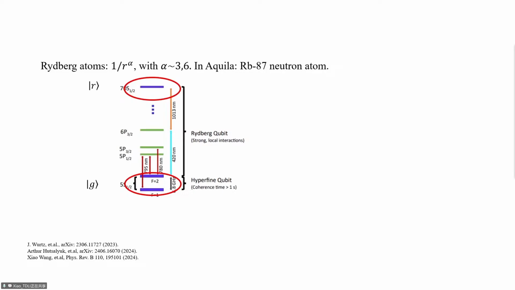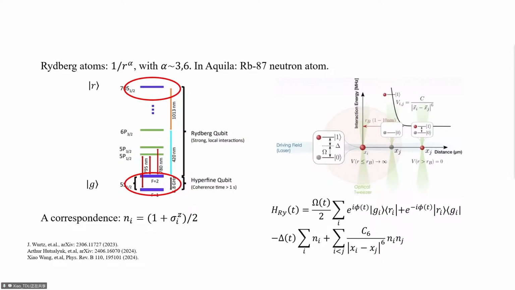So this is given by the programmable Rydberg quantum array at Harvard, the Xiao Wang group. So we have this type of setup given by this Rb-87 neutral atom. So you can make up some ground state and the Rydberg state, such as this. You can build up a series of Rydberg atoms put on this array, and you will have some effective Hamiltonian given by this Rydberg quantum array.